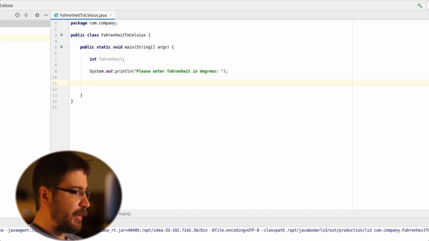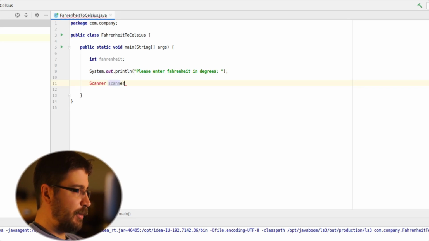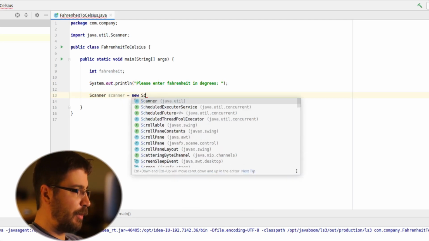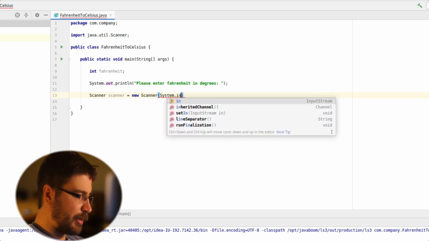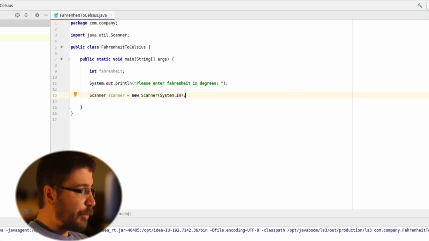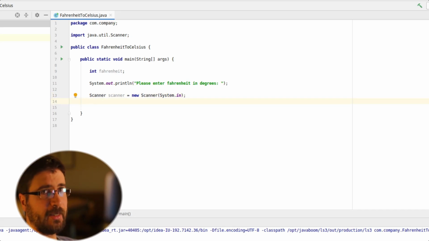Now we have to create a Scanner object. New Scanner, where we pass in the standard input stream, and semicolon. So what we have here is a Scanner reference, which references a Scanner object.